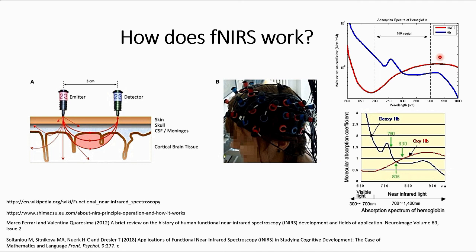In principle, light from the near-infrared range has the ability to penetrate biological tissue, for example, skin, skull, and brain. The light waves are mainly absorbed by oxygenated and deoxygenated hemoglobin. Therefore, by using a special light detector, this enables us to collect and measure the amount of light being produced by the changes of the cortical oxygenation in the blood.